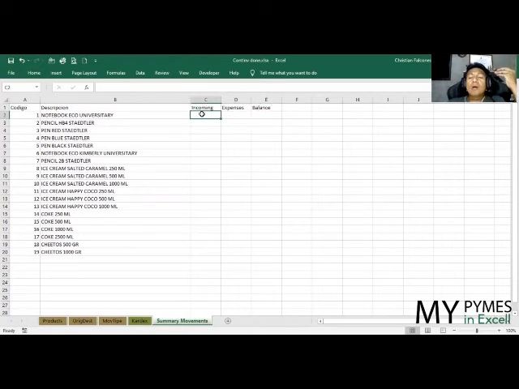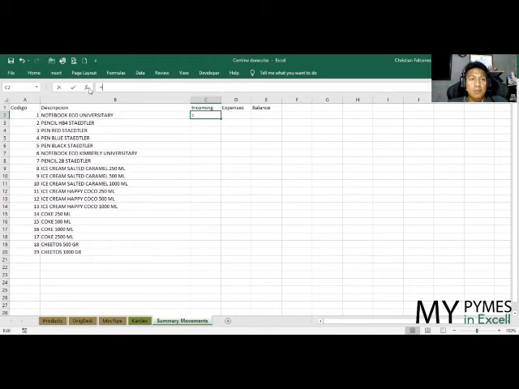But how to obtain my incoming? My incoming will have two conditions. Why? Because I have the code of a product. And the second condition will be if it is an egress or an expense. Type movement, type E or A. Are two conditions. It is the SUMIFS formula. SUMIFS. What is SUMIFS?